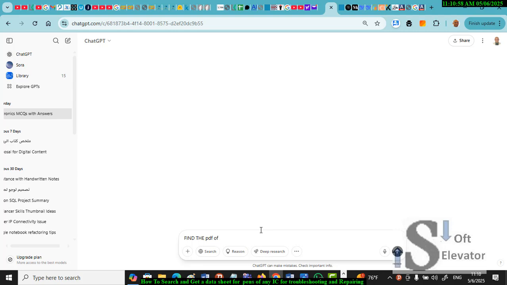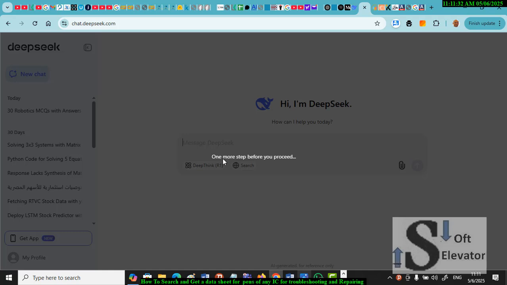You can search at the same time in DeepSeek and in Gemini, and compare the results of ChatGPT and DeepSeek, and continue with the suitable one. Sometimes ChatGPT is not working. It's heavy or loaded, while DeepSeek is faster. So continue with DeepSeek.